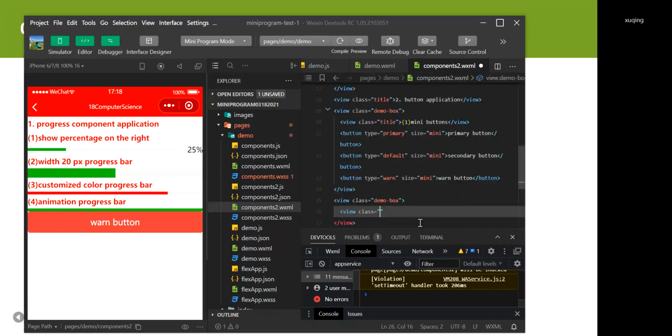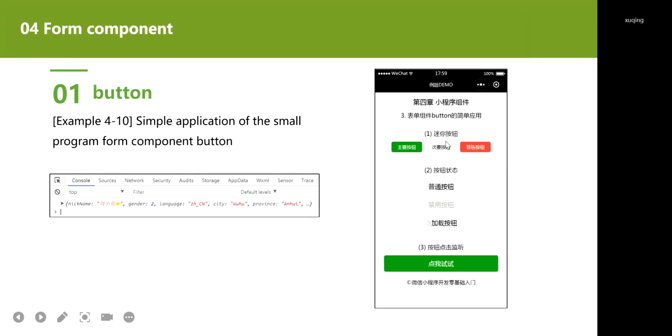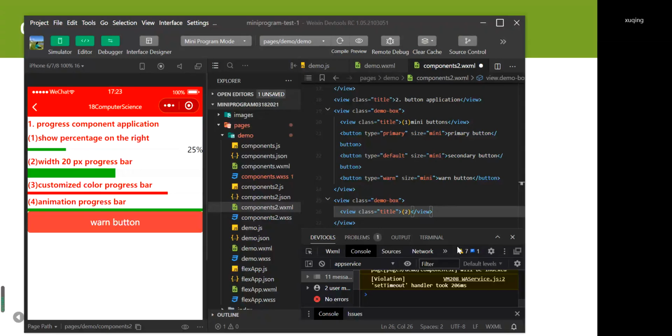So it should be title, and then we give it a name. You see here, the first one, mini button, we have all written, and then here the state of the button, and then the event handling.